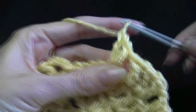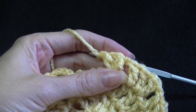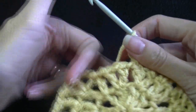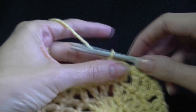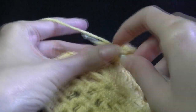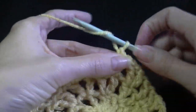So always do that. I mean, I've been crocheting for about 11, 12 years now, and as you can see, I'm still making mistakes. You're not going to be perfect all the time. You are going to be making mistakes. It's very easy to do. But the great thing about crochet, you just rip it out and start again.